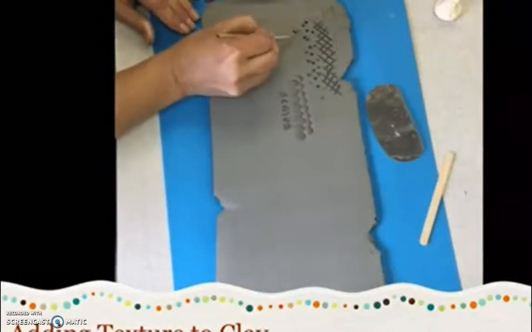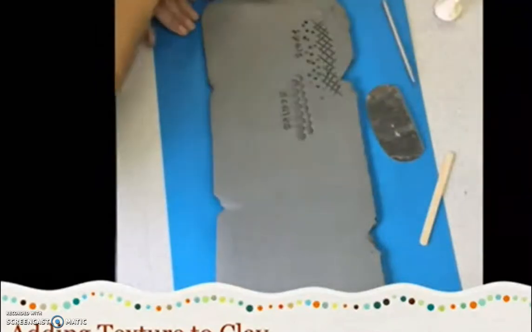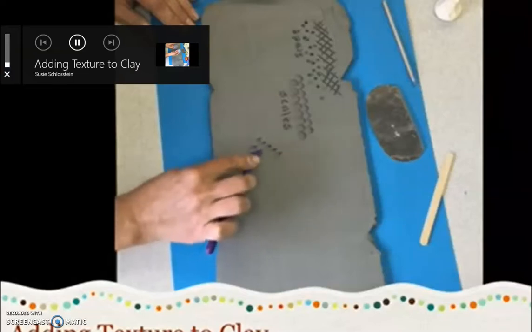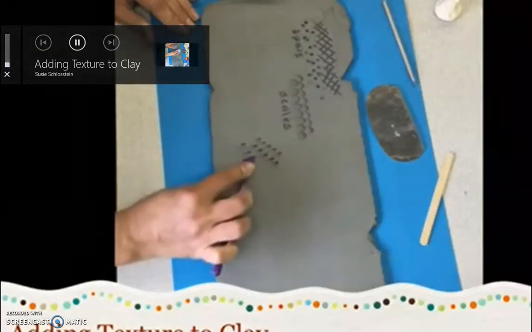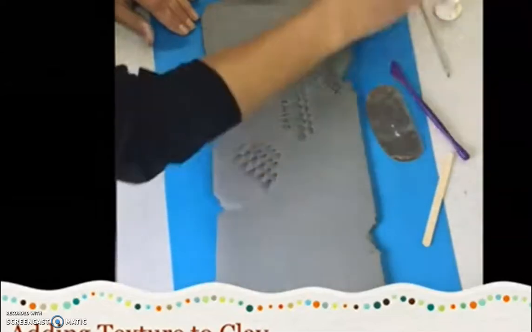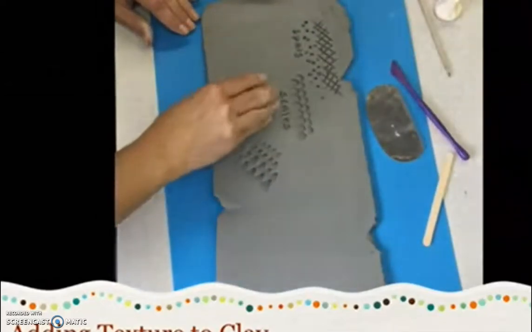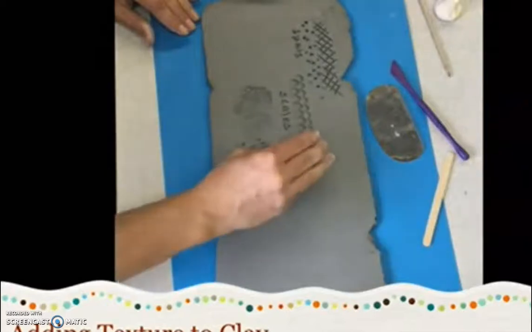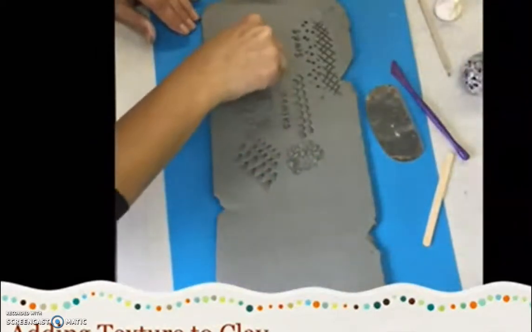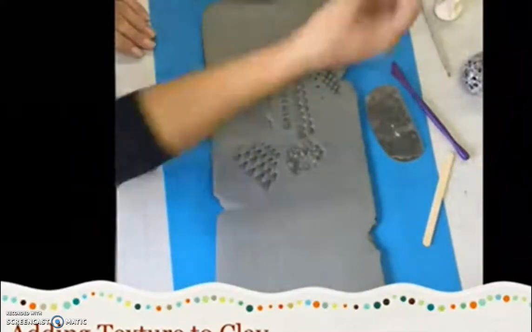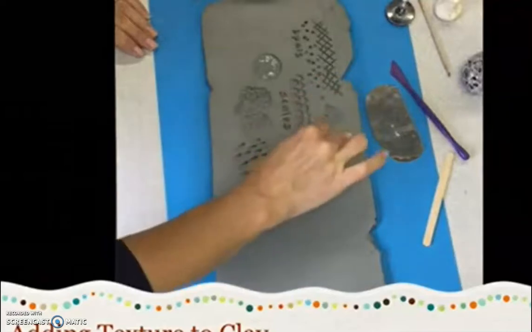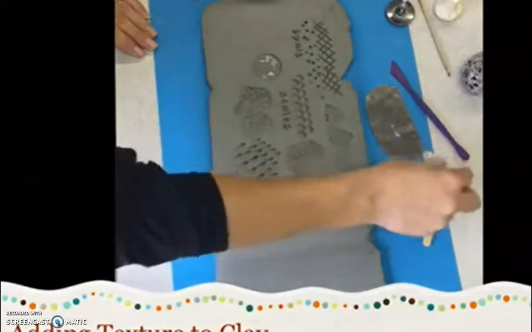You might use your clay tool to do some writing. We can see that they're changing how they use the point of these different tools as well. So sometimes they're pressing down with the point directly in, other times they're holding the tool on its side to create a different effect. So we can see that all of these different tools are creating different patterns and textures. I wonder if you can spot which one you like the most so far.